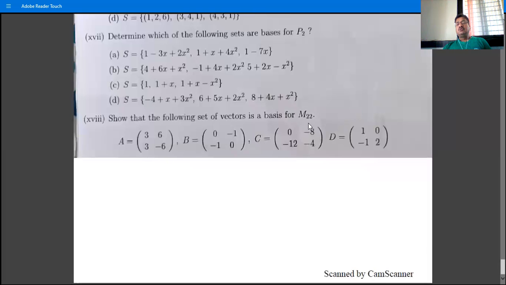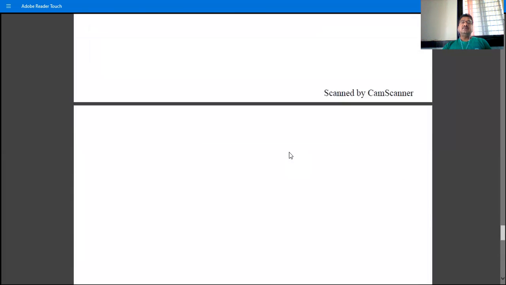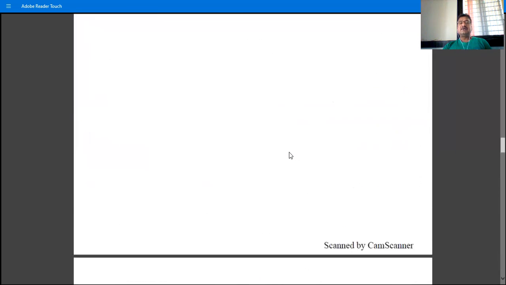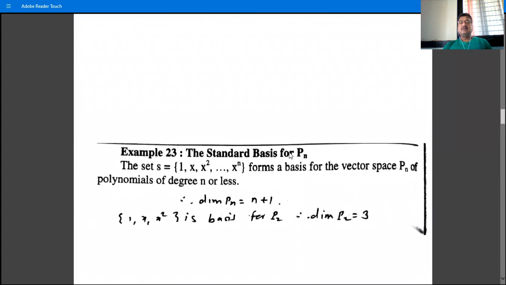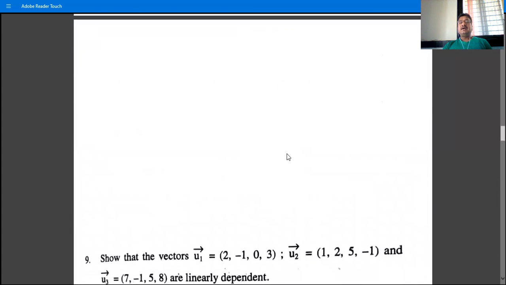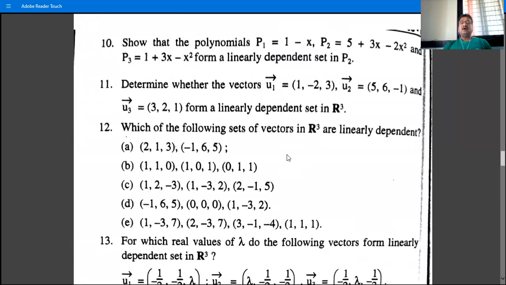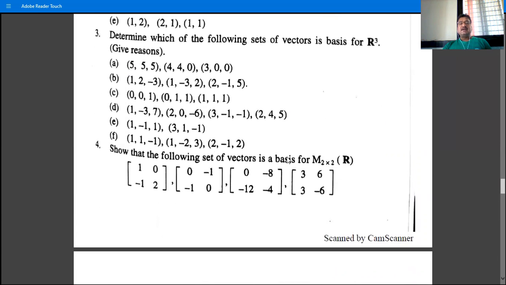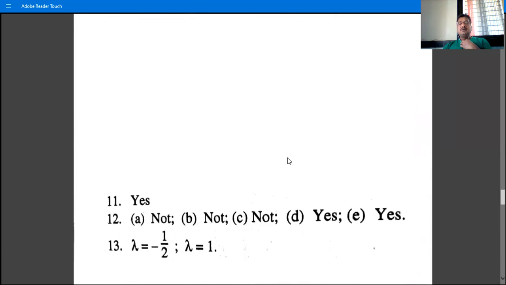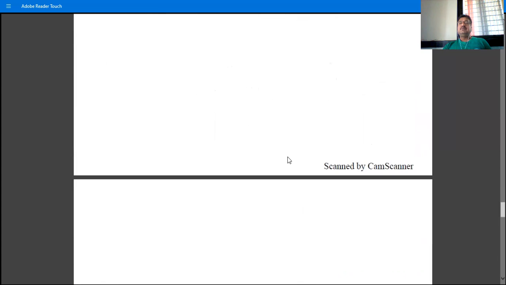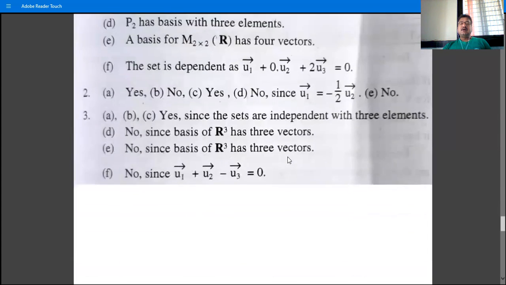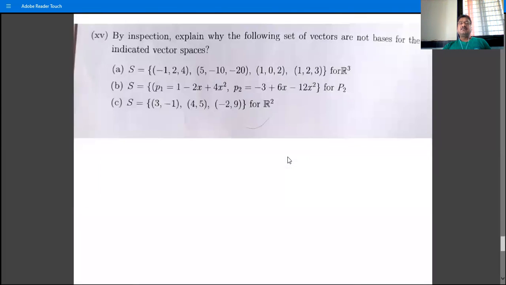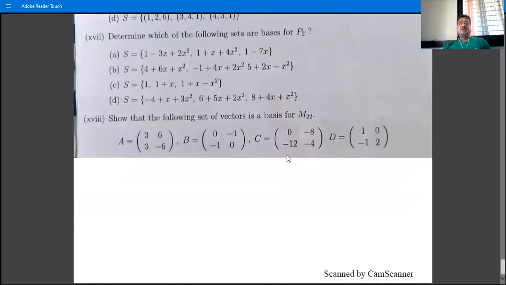It is the vector space of all 2 by 2 matrices. So this is about the topic of linear dependence, independence, and basis. As far as the exam is concerned, this topic is very important: linearly dependent, independent, and basis for a vector space. So we have the standard bases of R3, R2, R4, M2 by 2 R, P2, P3, Pn. We can write first the standard basis of all vector spaces and then their dimensions.